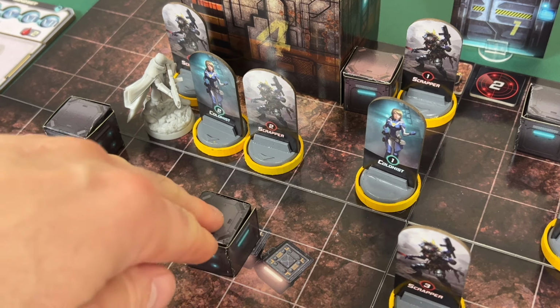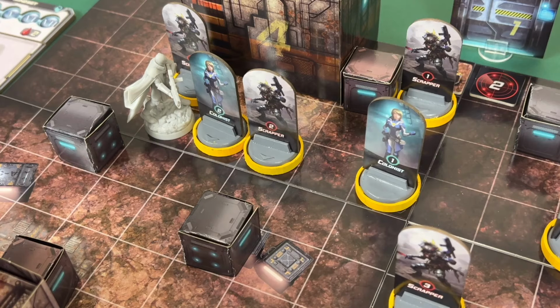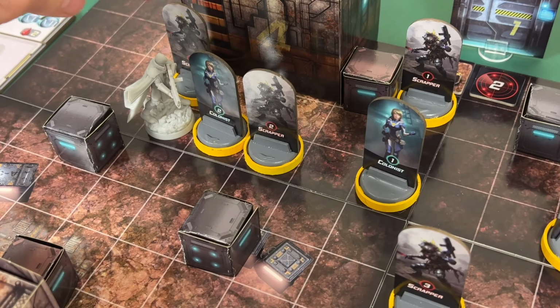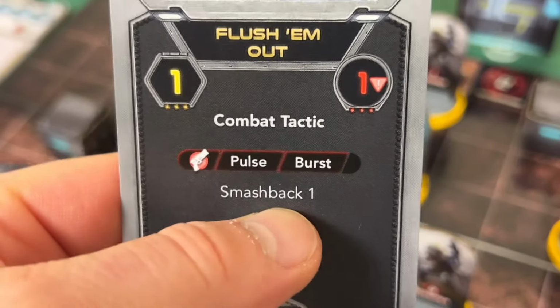And the cover mechanic is going to give you half of the damage that you'd normally get, rounded down. So being in cover is actually very good in this game. But sadly, I'm not in cover. I'm just going to go for this. And I'm not going to actually be able to take advantage of the precision because the person I'm targeting is going to be right here. I'm going to target number 4 Scrapper, and I am going to do a pulse or burst attack.